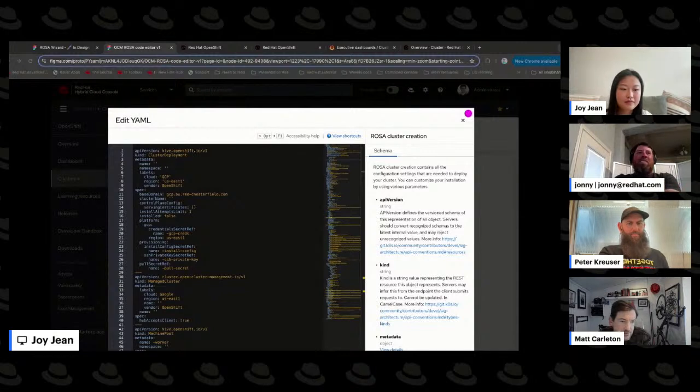As these types of features get implemented in OCM and go out, we don't want to just ship something and say, we've done it, we've completed it, we're good, and walk away. It's really a first pass. What can we learn about this? How can we understand what's working and what's not working with customers, and continue to iterate on these things? That type of feedback, Jonny, is exactly what we want to hear and start to track, to understand what opportunities are still there to improve this as time goes on.